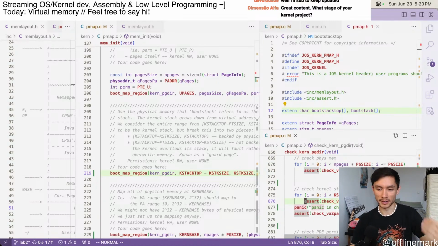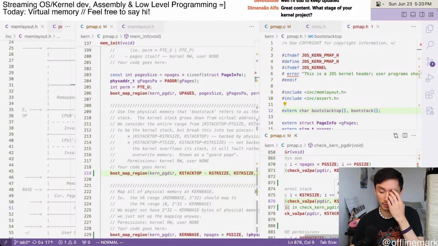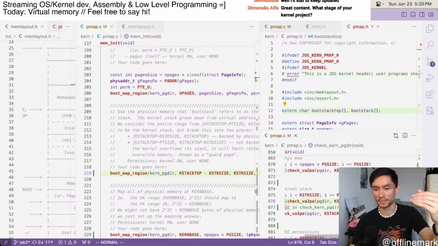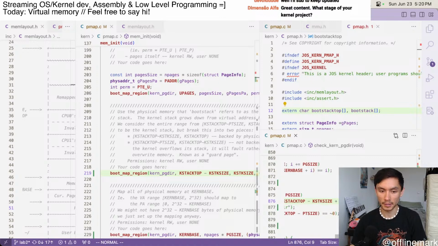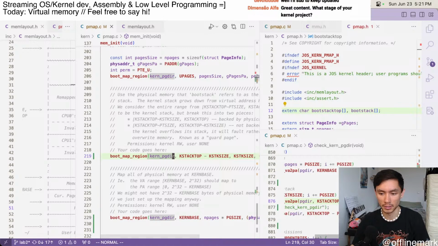for bumping along at every page interval in the stack size region, which is 8K. I think I was saying 16K before. It's 8K. We then take the stack top minus stack size plus the offset. That's a virtual address. We convert that to the physical address that it's currently mapping to. And we make sure that it's boot address plus I. And I feel like that's what's happening, so I'm a bit confused.